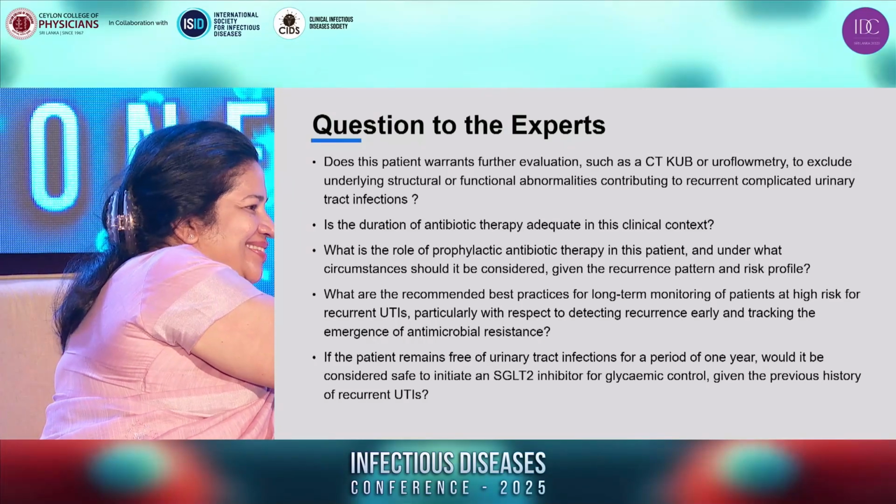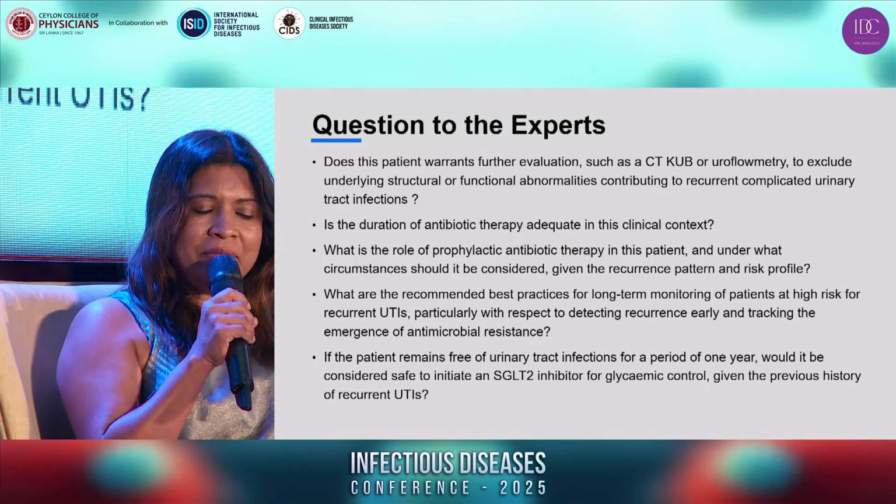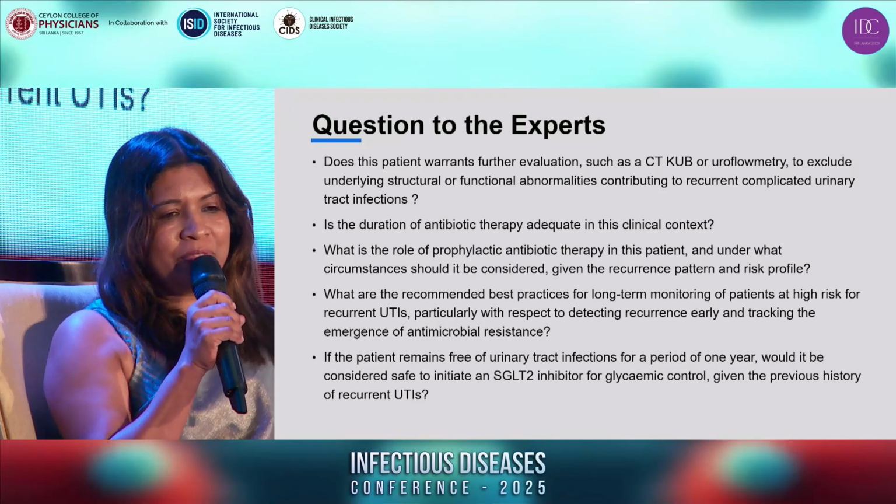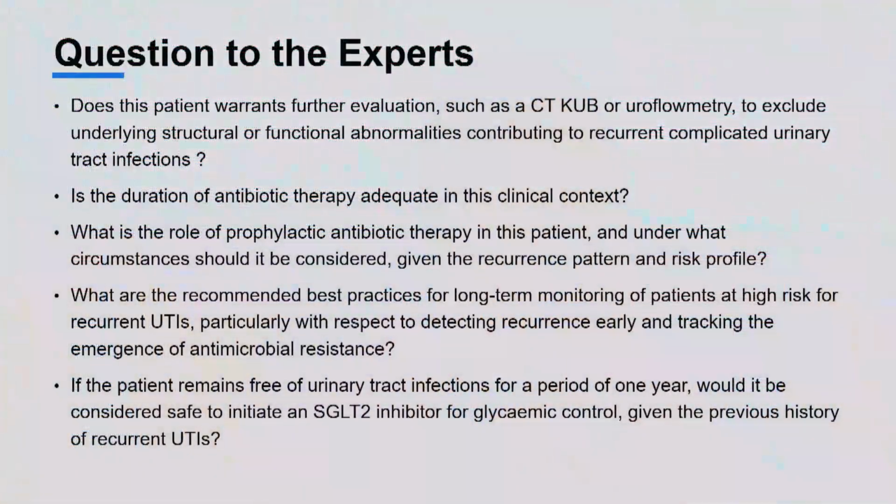Thank you. So in the interest of time, I think we should conclude this session. But before concluding, I thought of asking this $1,000 question of Professor Abraham. If this patient remains free of urinary tract infections for 1 year, would you consider starting SGLT2 inhibitors for his diabetes to achieve good control? Yes, absolutely yes.